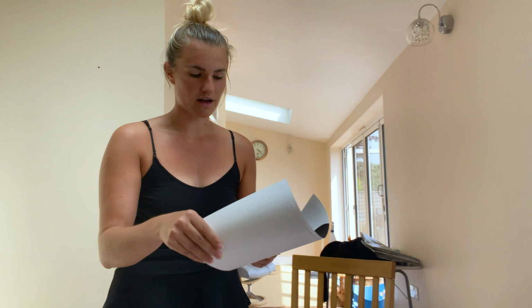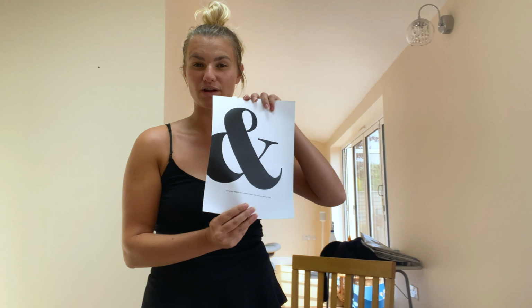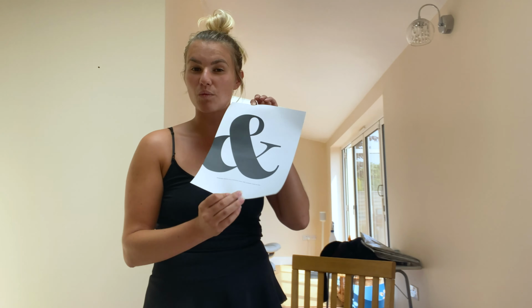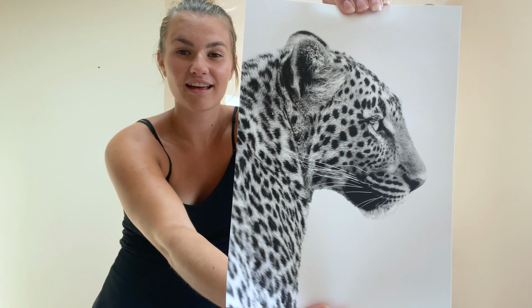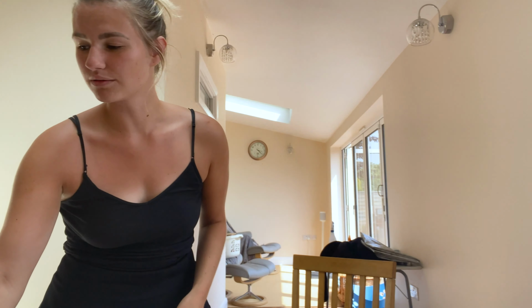Okay, so I'll show you my two A4 ones first. So I got this really nice, I wanted just a black. This is an ampersand, which is the and symbol, and it's basically a typography element, which I thought would look really nice. Just simple. And then I've got some white frames for these, so I'm gonna put that up. And then this one I thought was so lush. It's a leopard. How cool is that? I'll show you it in more detail when I put it up, but oh my god, that looks amazing. Leopards are so cool as well.